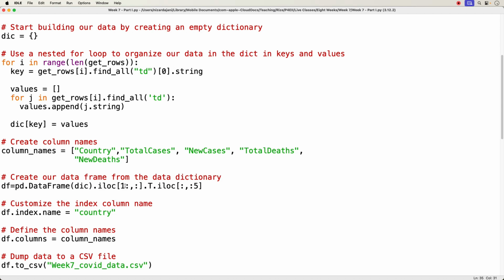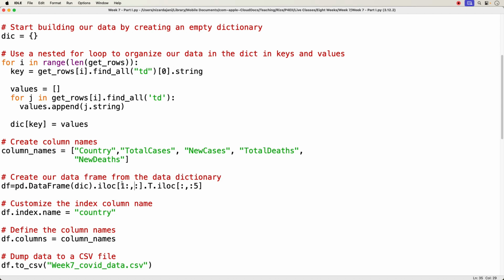The first value is the rows, and the second value after the comma is the columns. The colon means that we're talking about ranges. If I don't have anything before or after the colon, that means get from 0 to the end, so include everything, basically.